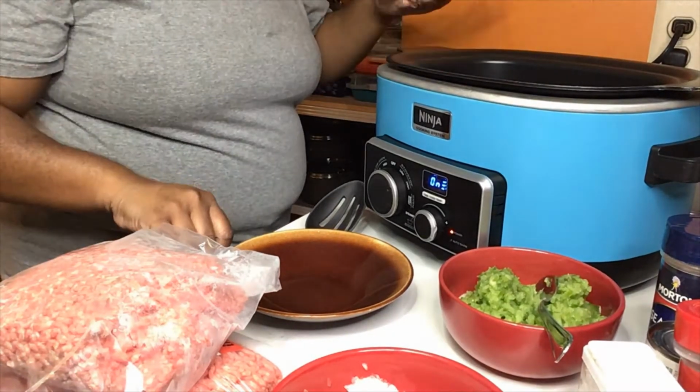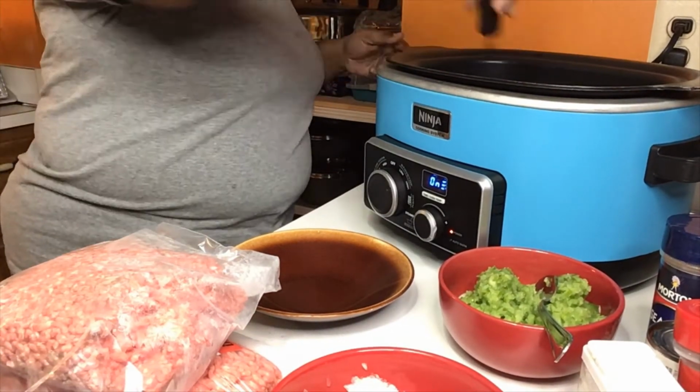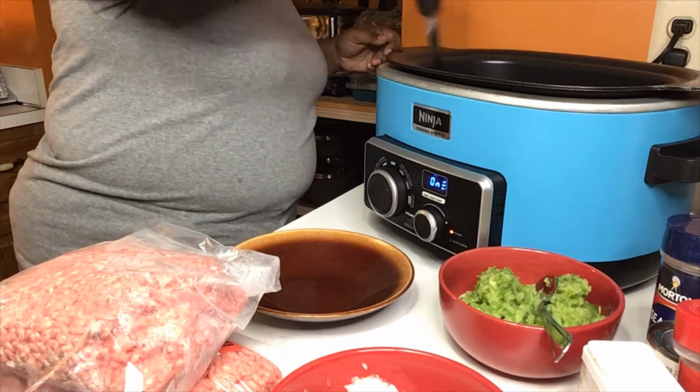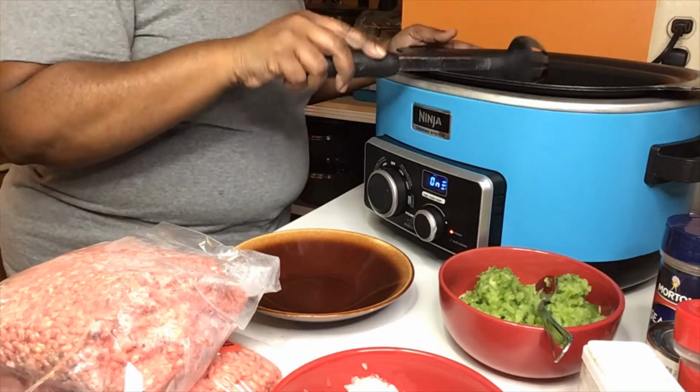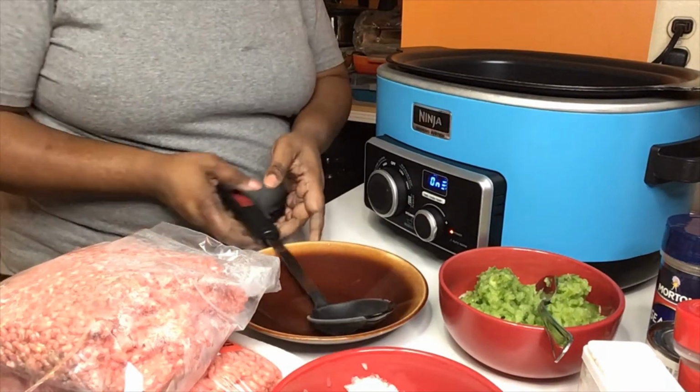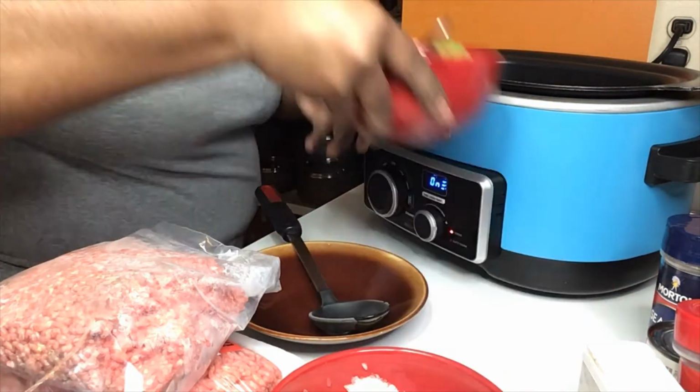Okay. So this unit gets hot very, very quickly. So we'll just put that over here. Spread this all around a little bit. This unit gets hot very, very quickly. So what we're going to do is go ahead and add our bell peppers in.